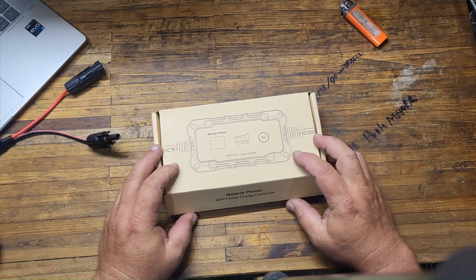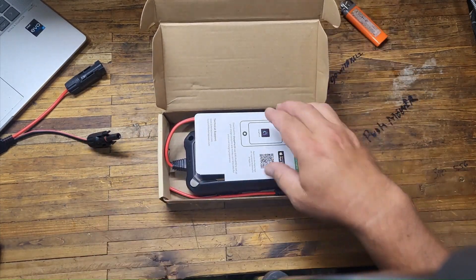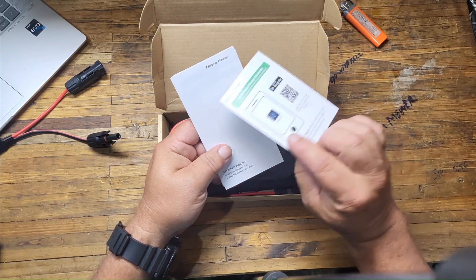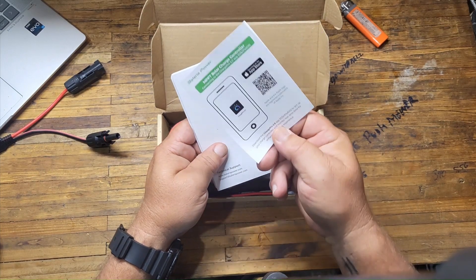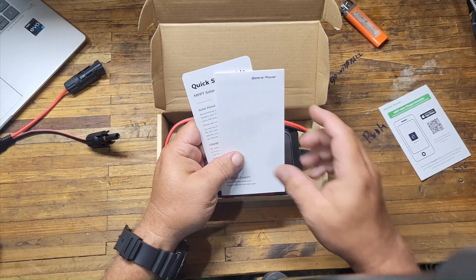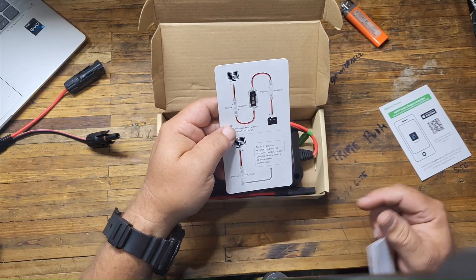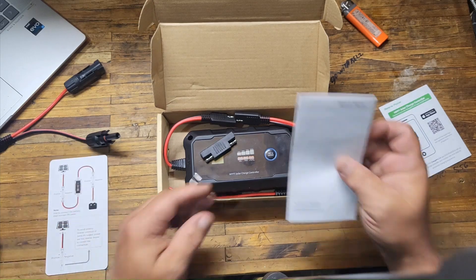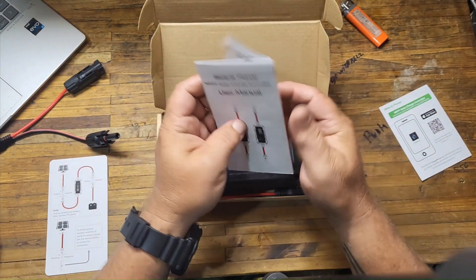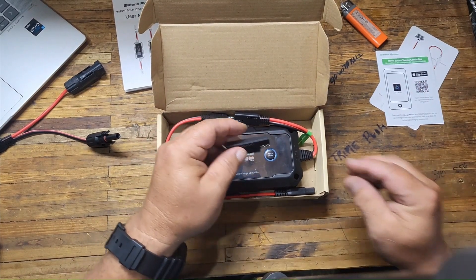This is the product at hand. This is the box it comes in — very simple. Open it up and inside you have a couple of key pieces. This is a scan card that includes both Apple and Android, which I actually used because this is Bluetooth — it's Bluetooth, which is awesome. It also comes with a little quick start guide you might want to keep around until you've gotten a little more used to using your solar and what it can do, and a little instructions guide.